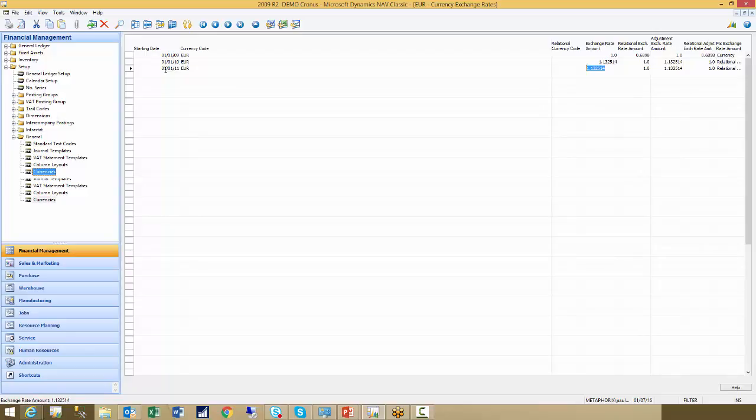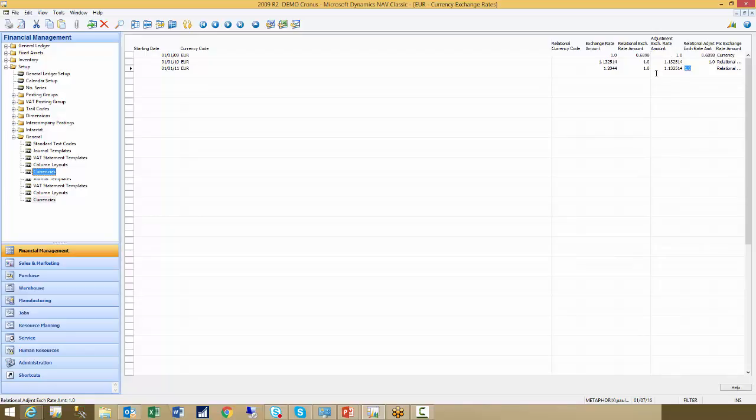So this has probably changed already with current affairs, but I'm just going to put in what I looked back at for 2011, so not relevant, obviously 2016, and pop it in for the exchange rate amount and the adjusted exchange rate amount.